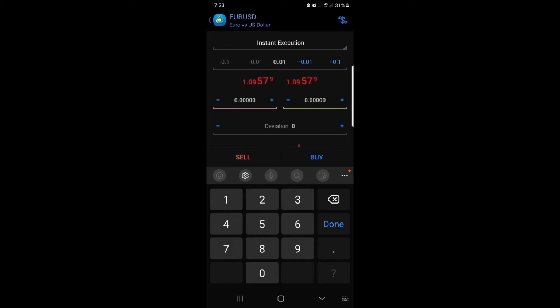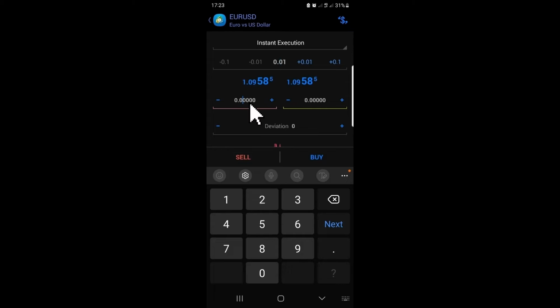So let's say a crate of egg is 24 pieces. You want to be throwing them one at a time, so that even if you miss the target, you still have 23 left. So you don't want to put all your eggs into the market instantly. So that's what lot size is for. It breaks your account's value into bits so that you can be taking it in small pieces. So 0.01 is the smallest denomination or lot size for your account.